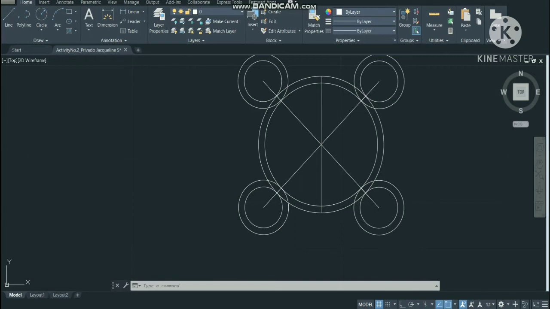So as we can see again, there are some excess lines here that we need to remove. So in order to do that, we will just trim it again.